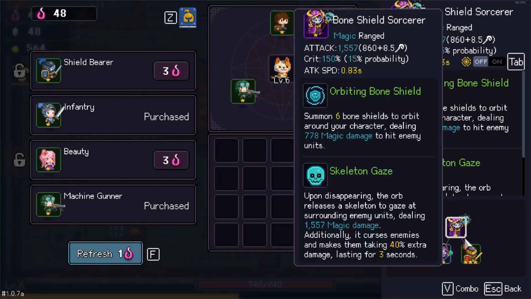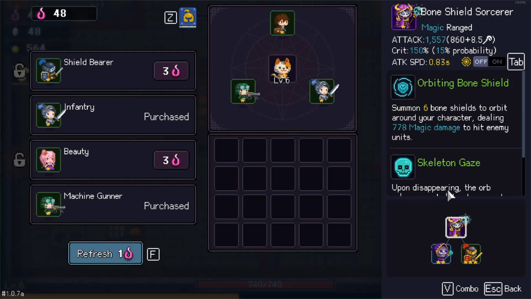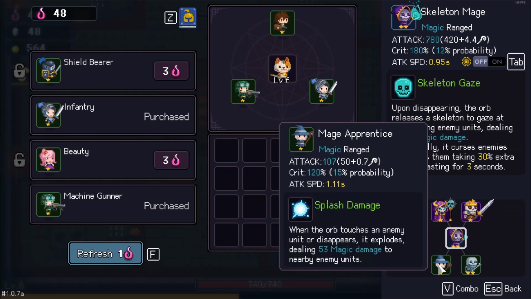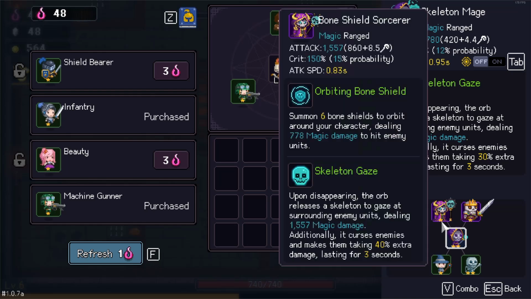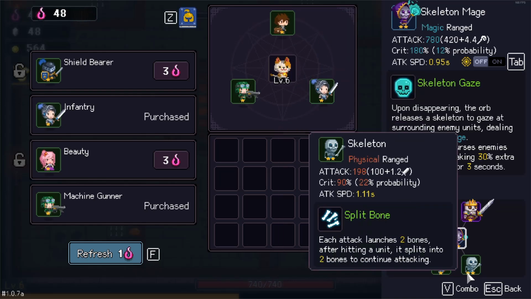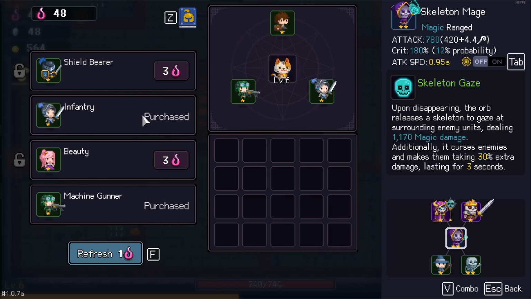Now, the reason to get shield bearer, though, is... this is the fun one. To get the bone shield sorcerer, does a lot of damage when you are doing magic damage, and that extra curse can stack quite a bit. But I haven't done it with the cat, the bone shield sorc. My problem is you have to get skeletons and mages, and you're already using mages for the beast tamer. But you have to go with 2 of these mages, which is only 3 units instead of 4, but still. But let's go ahead and do it.